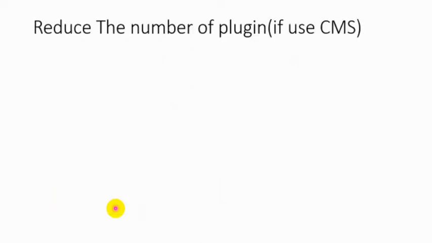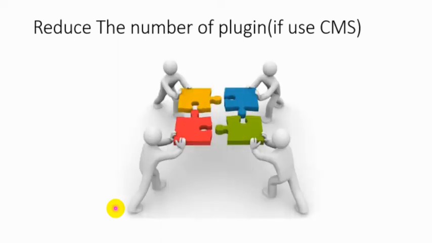Now we talk about plugins. If we use a CMS, many plugins cause our website to slow down. First, plugins are highly customized. We need just one thing from a plugin, but each has a number of codes because it can serve numbers of offers or opportunities, but we do not use them.